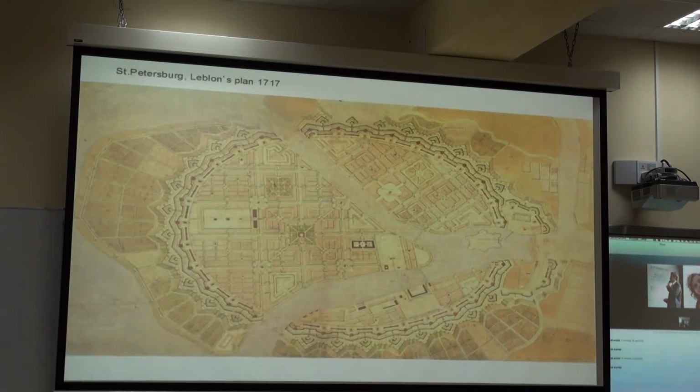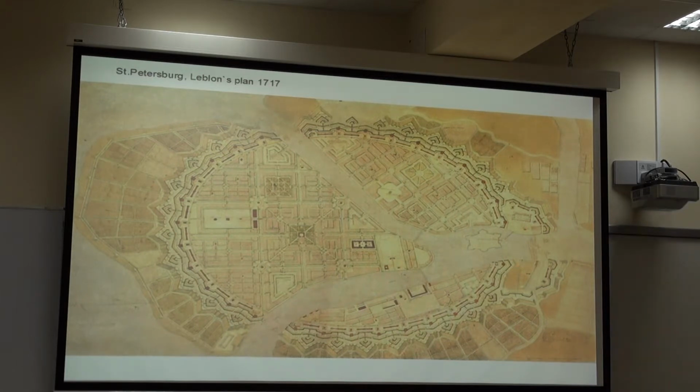Next one, yeah. So basically what they did is they completely removed the whole historical city from its initial core and moved it over here to the east. That's where all the city dwellers were removed. And the place that was better for the military purpose was built as a pure fortress. And that's where basically the Russian Empire started. That was the fortress of the Russian Empire at the time.